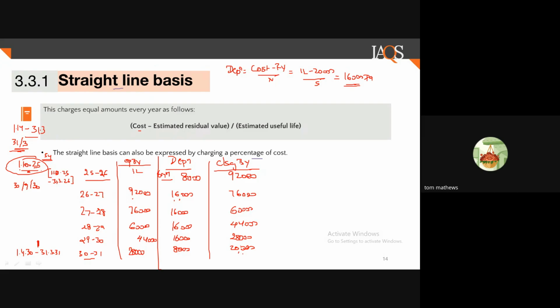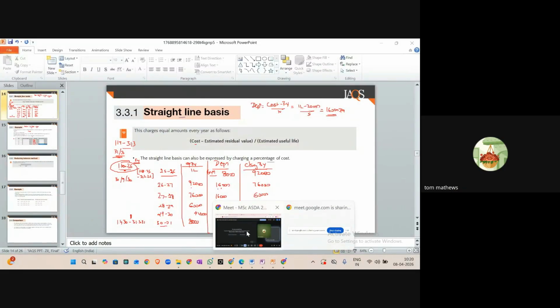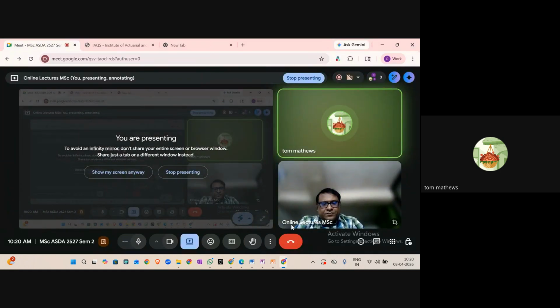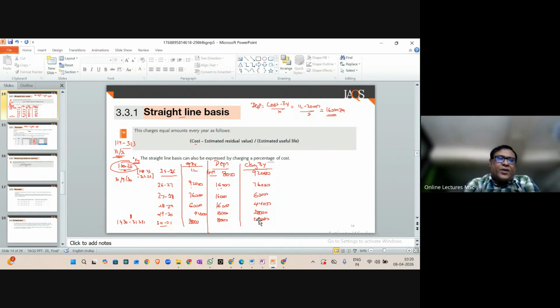But sometimes my question is, suppose it is for 3 months only, then the residual value won't come to 20,000. No, the residual value won't come to 20,000. I did not understand the question. See, here we calculated 8,000 for 6 months only. Suppose if the asset is only for 3 months, then we would have taken 4,000. Then the last residual value will be more, no? No, Tom.